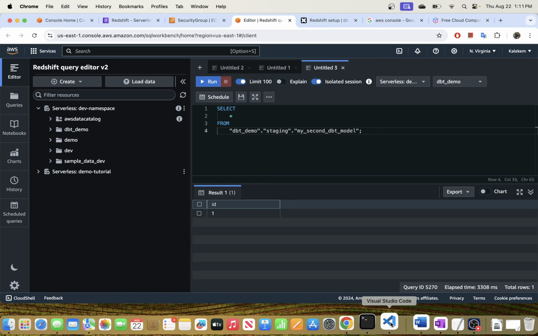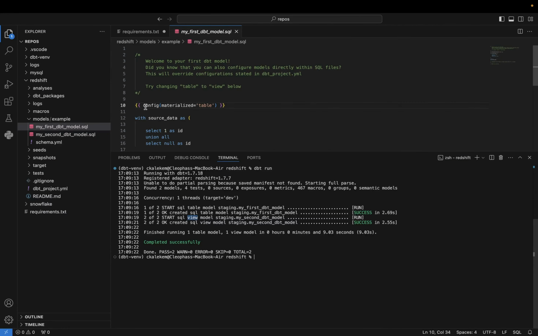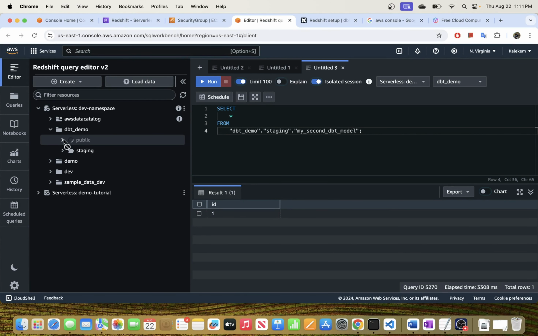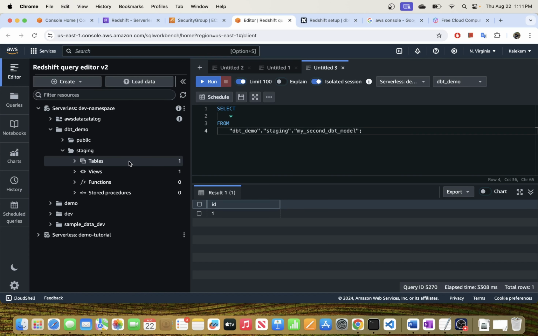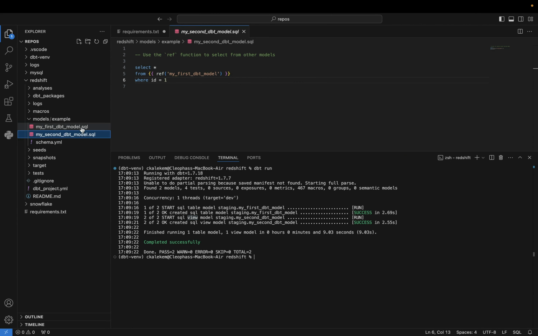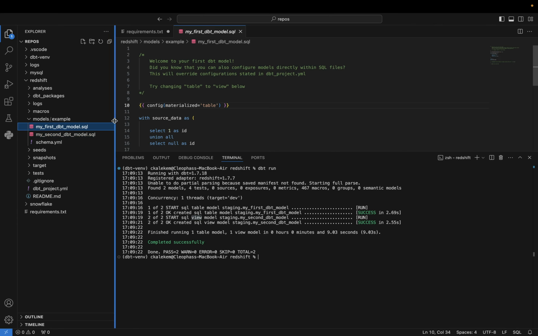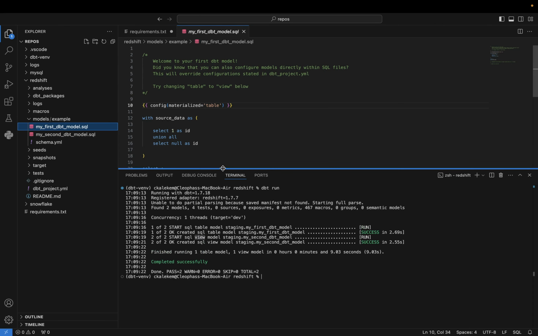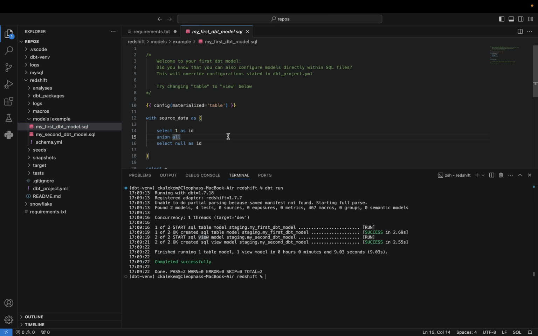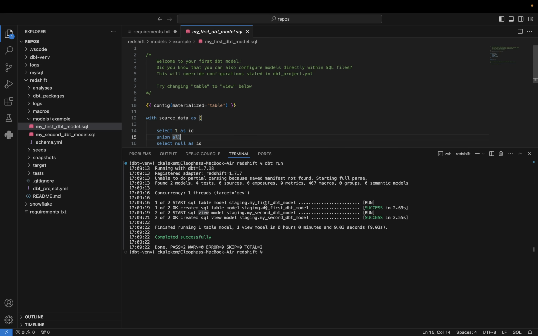We are able to establish the connection from dbt, and we can see that our transformed data is now automatically created in Redshift. Remember, we didn't do anything. We didn't manually create these tables. dbt automatically did it for us. And so that's how dbt works. You tell it what it needs to do, and it's going to go ahead and do it for you. So it's pretty neat, and it is very powerful for data engineers and data analysts to use. It's going to make your life very easy.